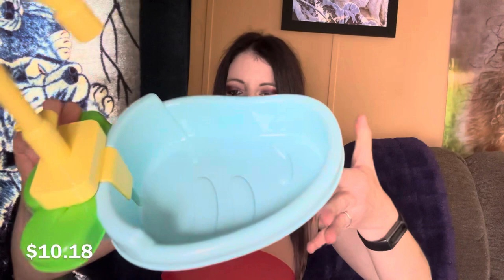I've seen this product before and then I saw it on Temu and it was a little bit cheaper than at the parrot websites. This is a bath for your bird and I am going to see if Phoenix will play in this. I'm going to put it at the bottom of his cage. It probably will take a long time for him to get used to this because he's very wary of new things. The bird does not want to shower in anything bigger than the cup that his water is in for drinking. And I've put metal bowls down there and he just wants nothing to do with them.